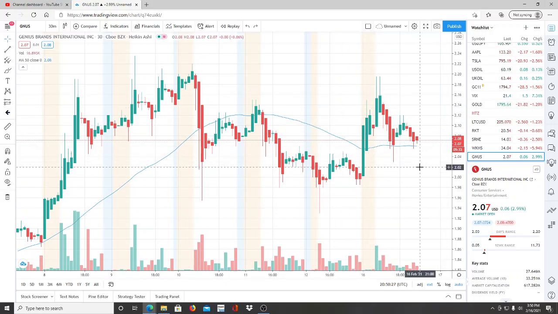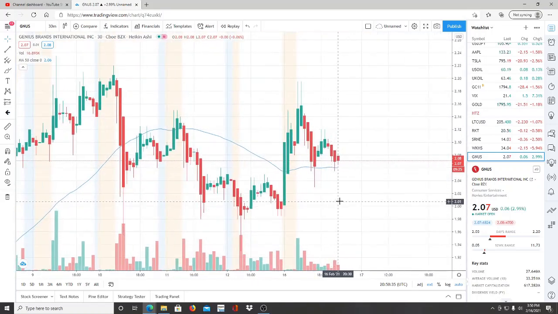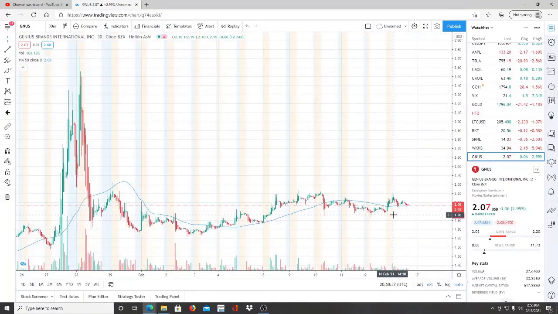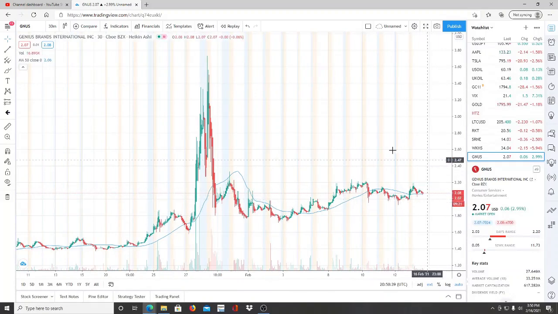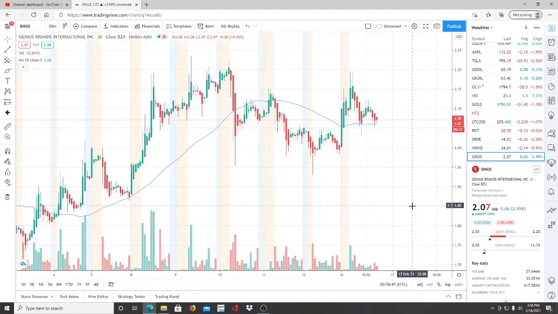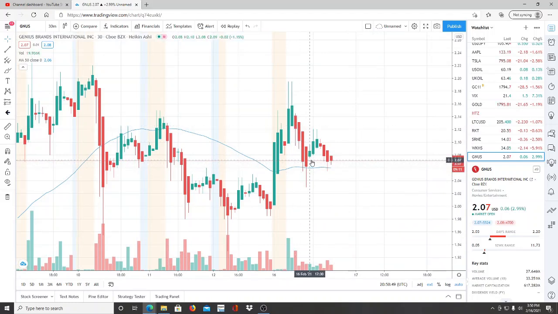Now, you want to continue watching this one going into the week because there is opportunity probably for this one to continue to do this type of movement as long as indicators are showing that. But right now the ticker symbol is kind of fighting to stay above that $2 mark, and it's coming right back down, and it's coming back really fast. I didn't think that it was going to come back that fast. I thought it would consolidate a little bit higher, then probably pull back and then run back up, something like that throughout the week.